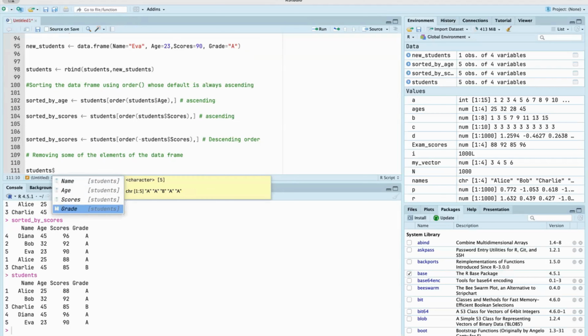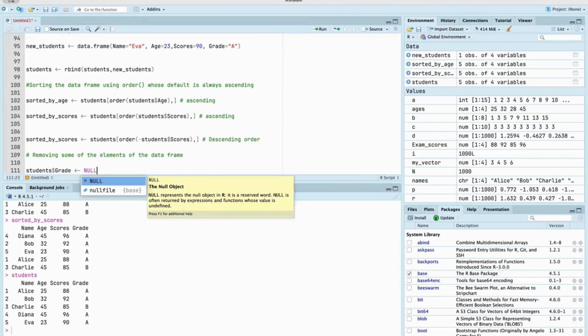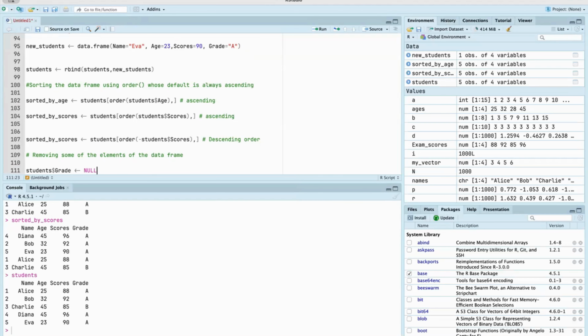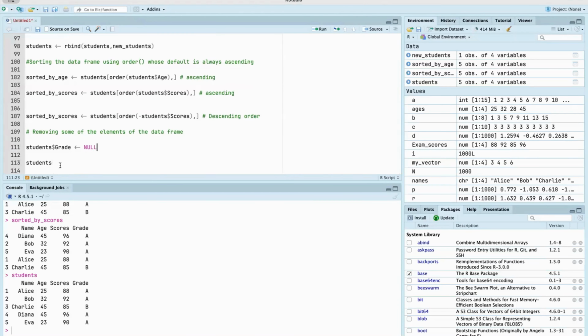Grades are no longer important in my data frame. Then you just assign it to null, like that. If you assign that column to null, it actually removes that column, which is called grade.